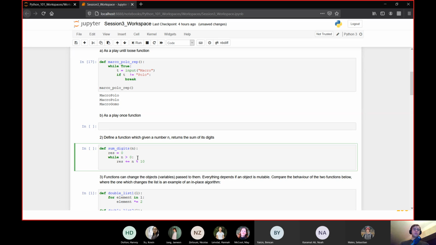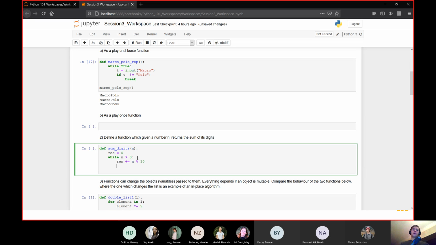So what stays after the division by 10, right? And then we divide n by 10 with a whole number division. So this is just dividing the n by 10 without any decimal point.